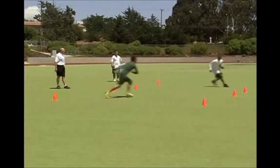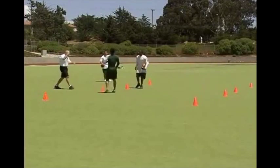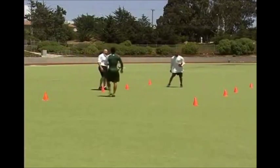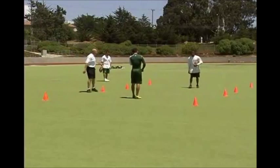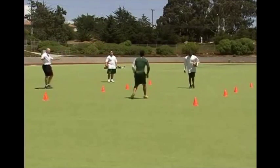There it is. In position. You got to go to the right cone. Timeout. Go back. Run it again. Oh, my. You got to mirror him. You got to believe what you see. You got to go to that cone. When he attacks downhill, you attack downhill. He goes back, you go back.